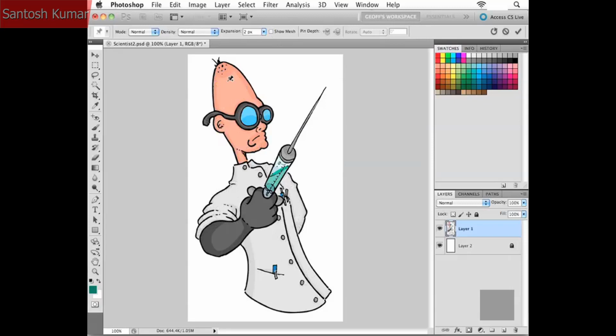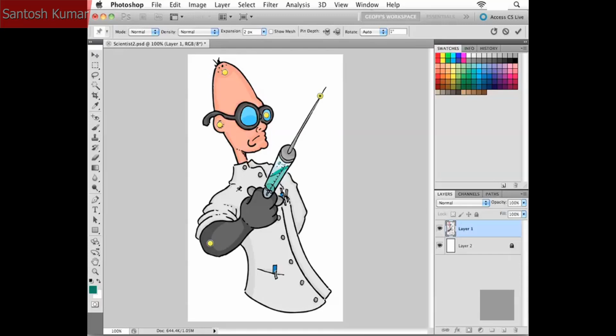So here's what I'm going to do. This is literally like sticking push pins into your artwork. So I'm going to stick a push pin right through the top of this guy's head, just by single clicking there. And let's see, I'm going to stick one through his left eye, not to be morbid, or the right side of our artwork anyway. And then through his ear there, I'm really setting almost like anchor points inside the image. And I'm going to put one on his elbow, down towards the bottom left, and then I'm going to put one right on the end of the needle, somewhere up here. Okay, great. Now for the fun part.